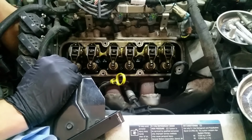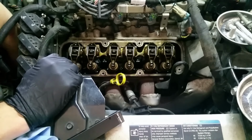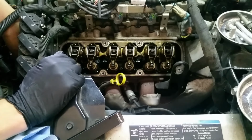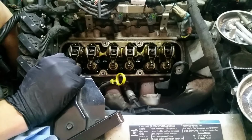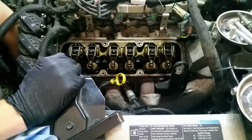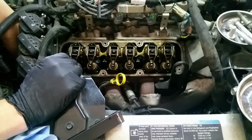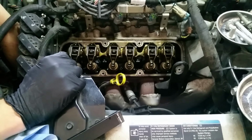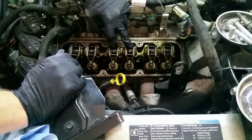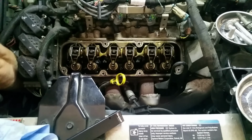What I'm going to do is click my ratchet in the opposite direction and back up just a little bit. Nope, too much. You saw that. There. Right. Oh, intake moved ever so slightly. We're going to back it up. Exhaust moved ever so slightly. Go forward. There. I think that is top dead center for these two. As close as I can get it without actually sticking a borescope into it or something.